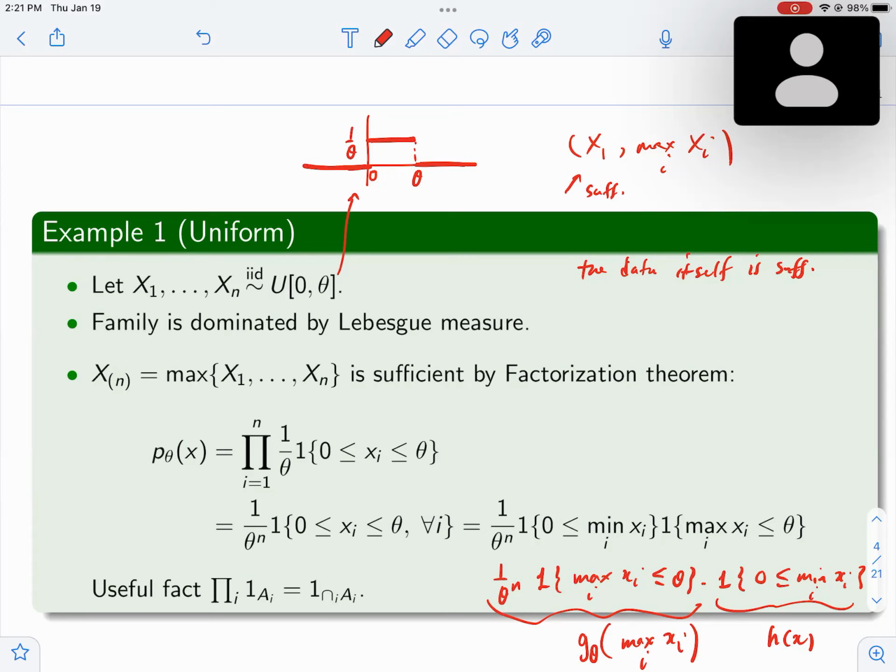Other stats. Great, so we can reorder your data. If I give you x1 up to xn, you can just say this is the first one, this is the second one. I don't keep the order around. It's just the subset of the values. I'm not going to keep track.